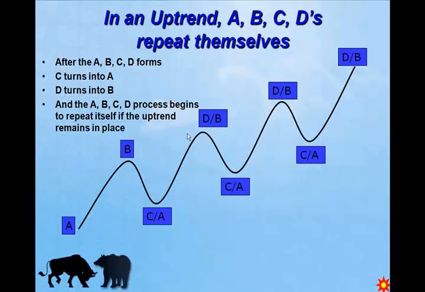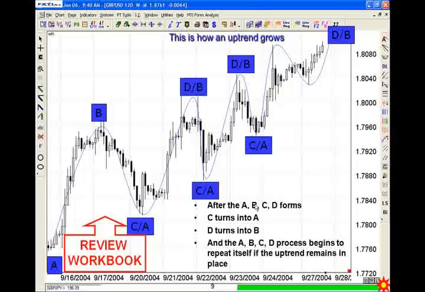We buy at C, sell at D. Buy at C, sell at D. You're going to learn other tools to confirm where this C is going to occur. In order to buy C and go to D, and as long as we're in an uptrend, we're only looking for buy signals.